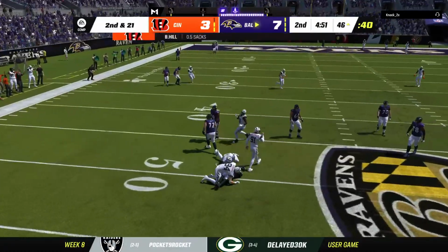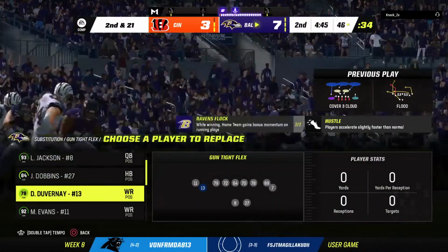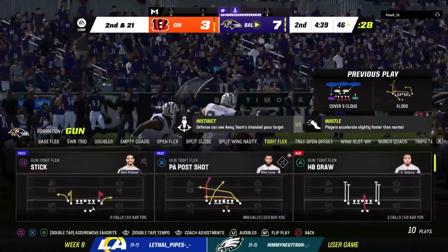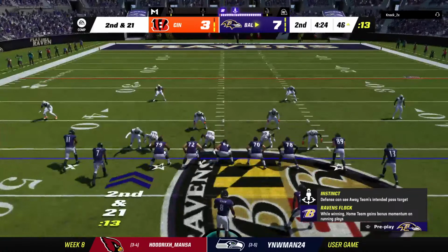And Jackson cannot get away, and he'll go down. Multiple players combined for their team's first sack of the game. One of the best in the NFL, in no small part because of his running ability. But on that play, didn't matter to the defense at all. Nice stop for them, a feather in their cap for getting the sack and brought down one of the toughest guys to catch in the NFL.